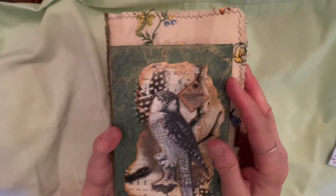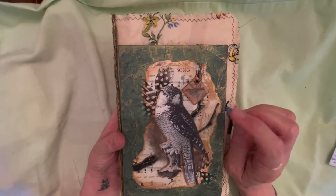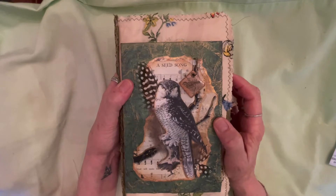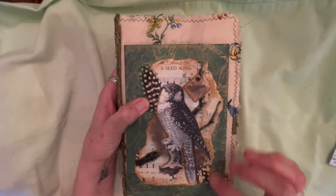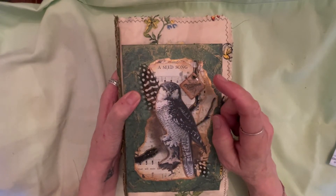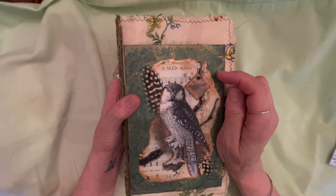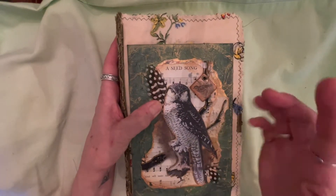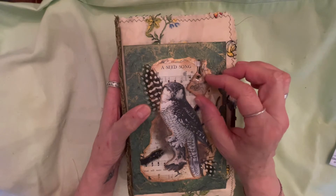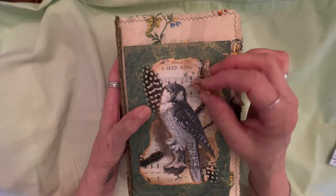I know that the cover was the last prompt, and it was wood and packaging. She used a raven; I love this owl because he looks kind of mean. I found this music paper — Seed Song — which I thought was pretty appropriate for him. She used a stick; I used cardstock because I didn't want it to be really bulky. The wood element I used was a little charm I made out of a popsicle stick.